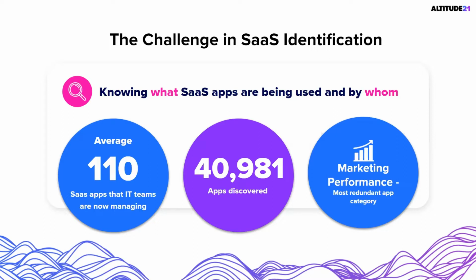With the BetterCloud Discover module, to date we've helped our customers identify over 40,000 different types of SaaS applications that have access to their environment. When looking at this information, we can see, of course, that there are redundant applications in any given environment. And to no surprise, we found that marketing performance applications were some of the most common types of apps out there, often very redundant in a given customer's environment.